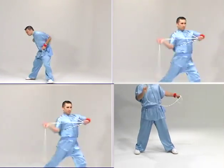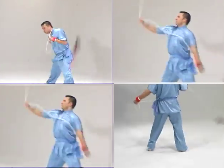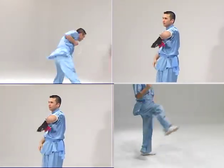Welcome to week 5 of learning the rope dart. We just went through 4 weeks of learning the basic techniques of rope dart, and I hope you went week by week learning the different techniques and practicing. The basics are very important. Now we're going to begin the form.